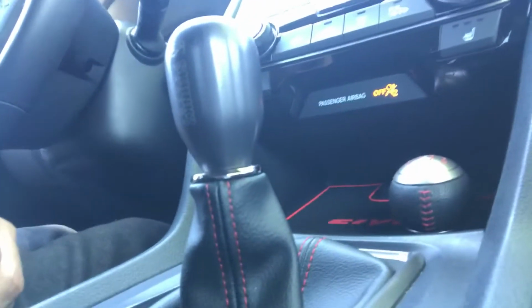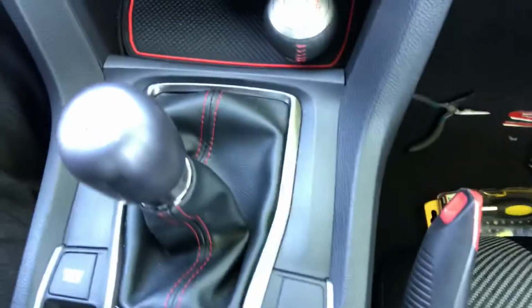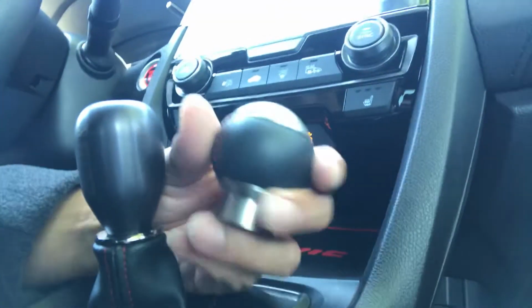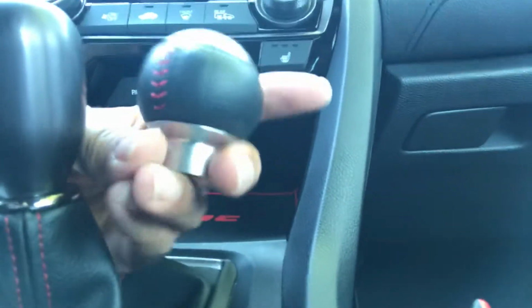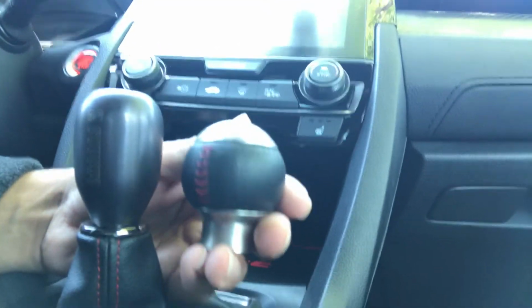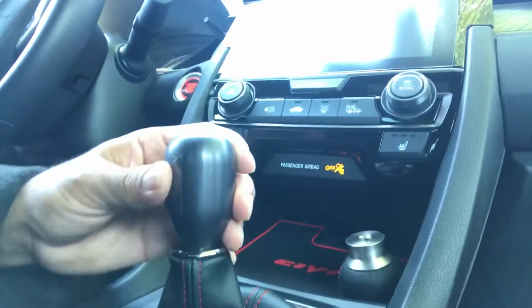It also looks pretty good as well. I'll go ahead and show you what it looks like. Here, let's take a look at that. Like the color, it matches the car really good. Looks really aggressive. Here's the difference with the stock and the Skunk2. Skunk2 is a little bit taller, I guess, and this is pretty light. This one feels really good.